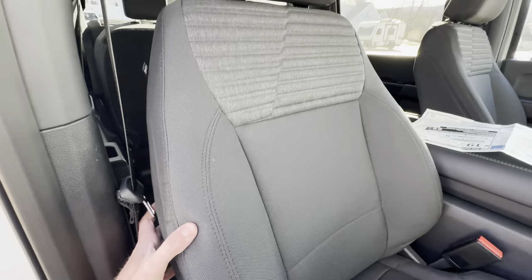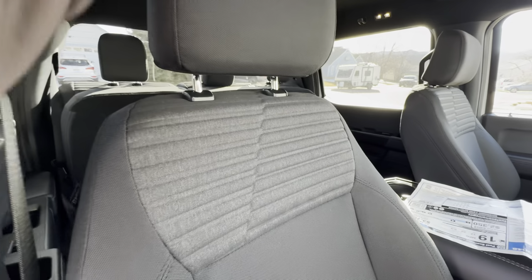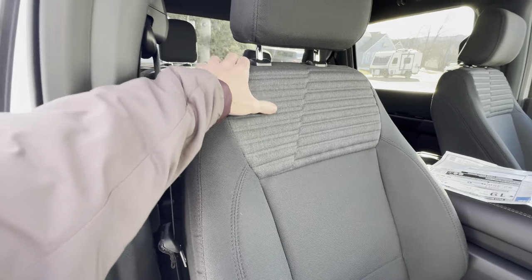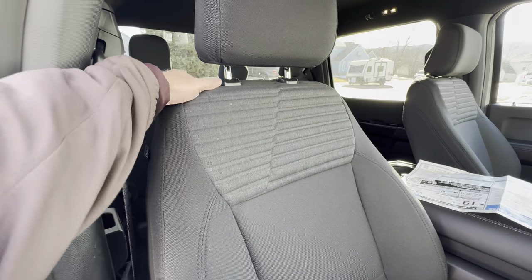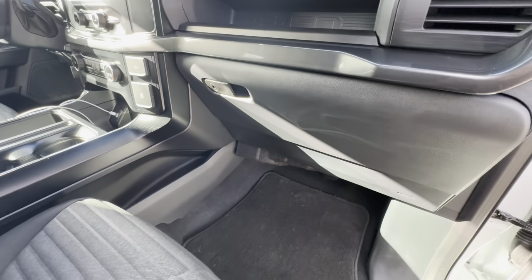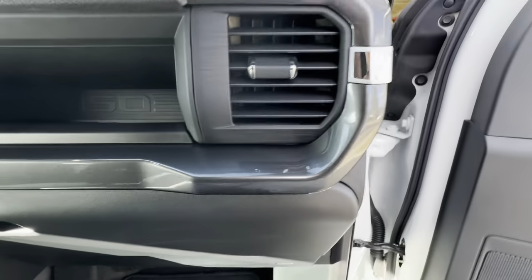And it's bolstered normally. The headrest does not move. It's not an adjustable headrest. It goes up and down, but not forward and backwards like some of the fancier ones. I've actually never seen this texture. It actually extends all the way up and through. And that's about the seating situation. There is nothing eventful there. So we can climb in. Same hand grip here. Same flag there.